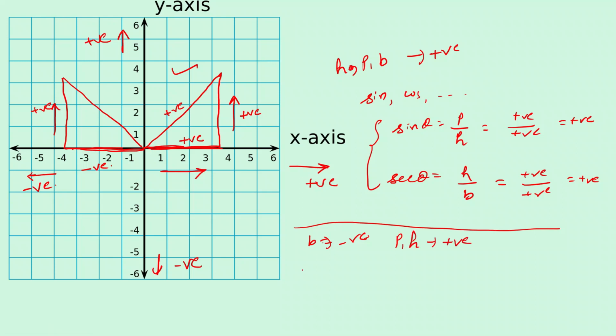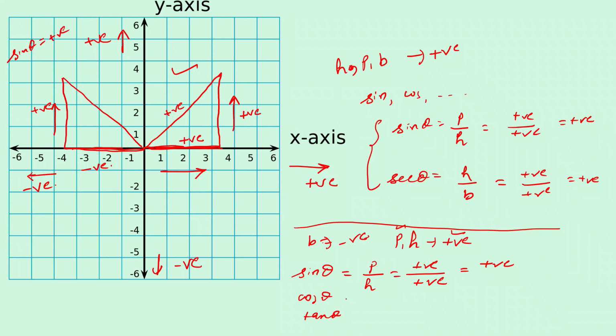All right, so let's write down all of the main three trigonometric functions: sine theta, cos theta, and tan theta. Okay, let's start with sine first. It is perpendicular by hypotenuse. So what is perpendicular? It is positive. So it is something positive divided by something positive. So sine theta is positive in the second quadrant. So in the second quadrant, we get that sine theta takes some positive value.